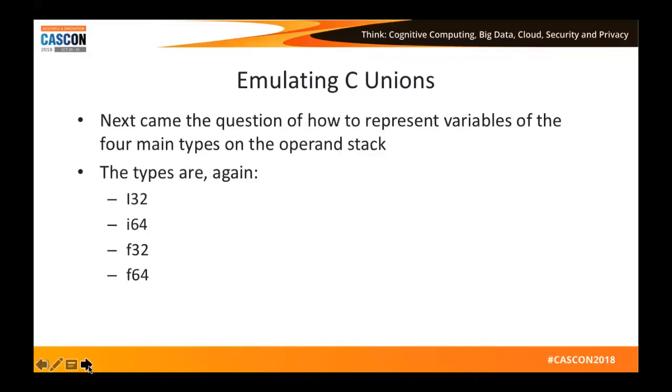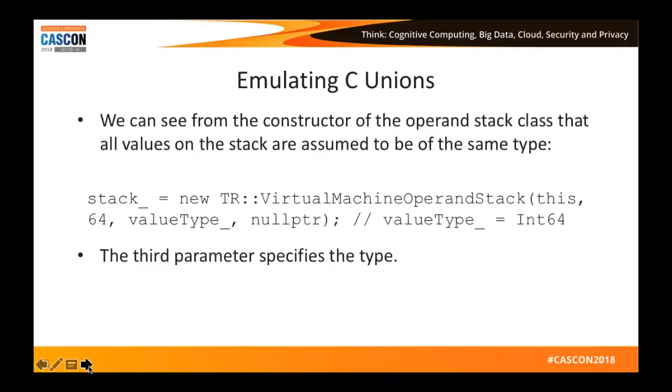The next problem came in terms of representing different WASM values on the stack. As I told you, there are 4 primary values, which I'll be packing in 64-bit words. So what's the issue with that, right? In a language like C, you would just resort to something like a union. Well, the hitch is that in OMR, you can specify the type to OMR's type dictionary class, but it's not quite possible to create, at least not directly, a union value within the intermediate language representation.